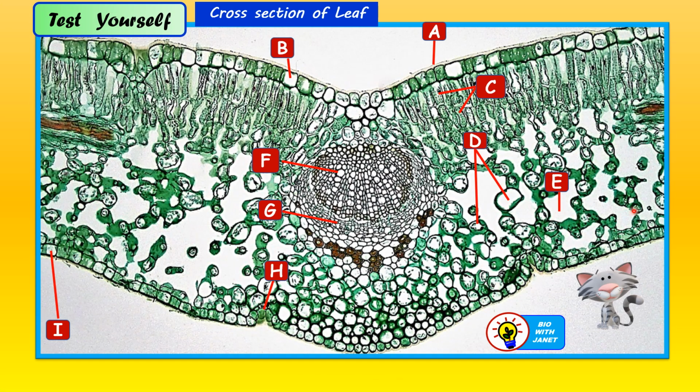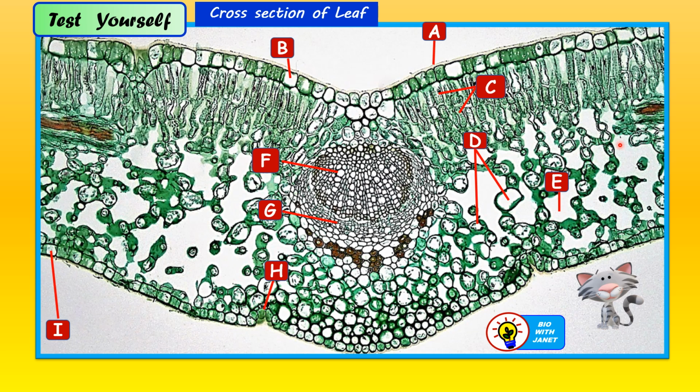So here's a very beautiful picture or photo of the cross-section of a leaf as seen through a microscope. All right, so this is a real leaf. Now, let's try to identify structures A to I as we have discussed the structures just now in the diagram. All right, so you can pause the video for a while and try to identify these structures. And we will discuss in a short while.